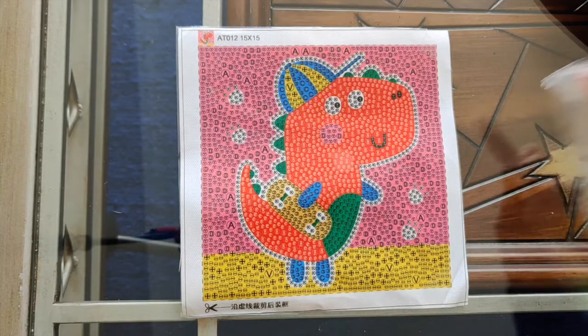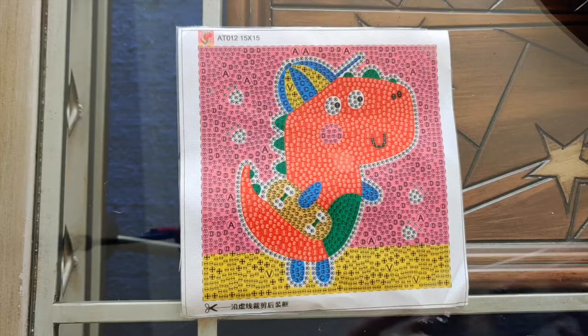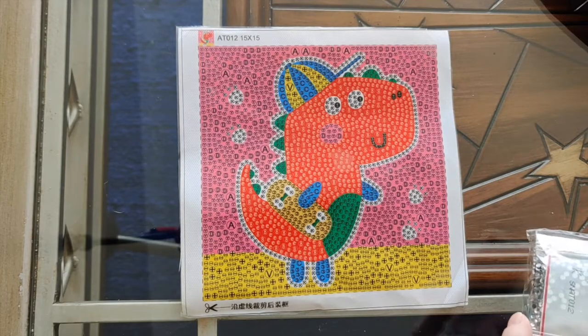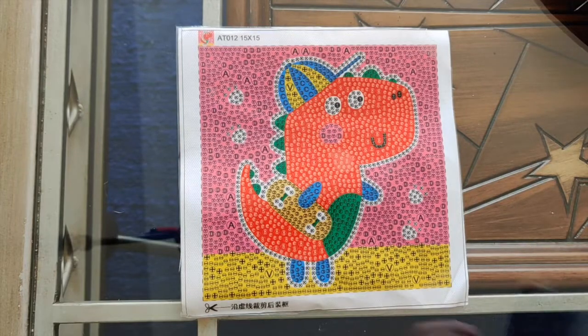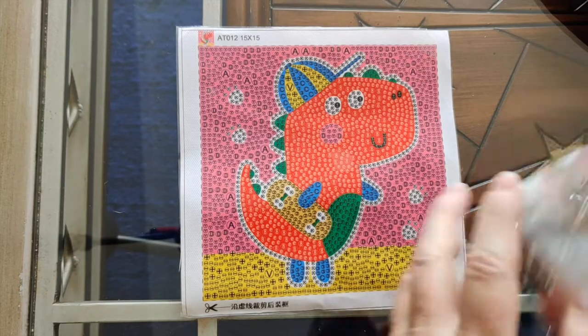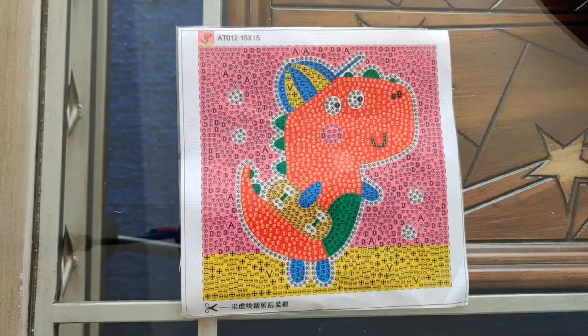Let's take a look at the drills, because that's what we're all here for — well, some people are here for the drills, some are just here to visit with me, some want to check out the diamond painting in case they want to buy one for themselves. I'd love to know your reason for being here — why don't you leave it in the comments below? This one has a lot of colors.